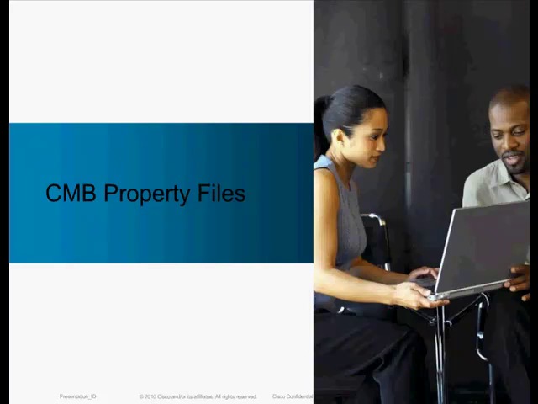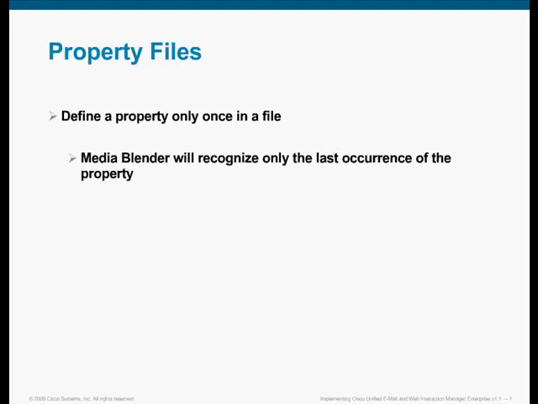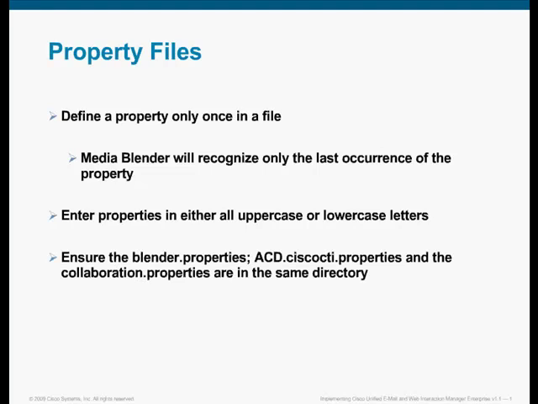Cisco Media Blender property files. Just a few notes on the property files. First of all, only define a property once in a file. Media Blender will only recognize the last occurrence of the property. When you enter the properties in the property file, they should be entered all in uppercase or all in lowercase letters.